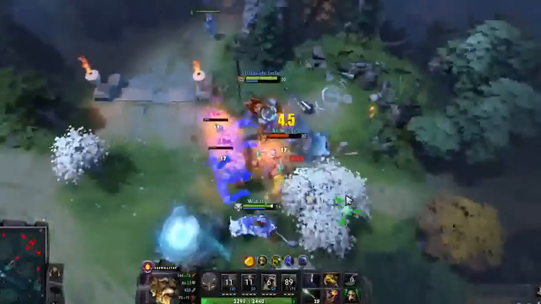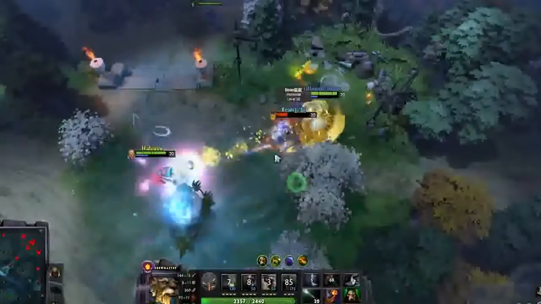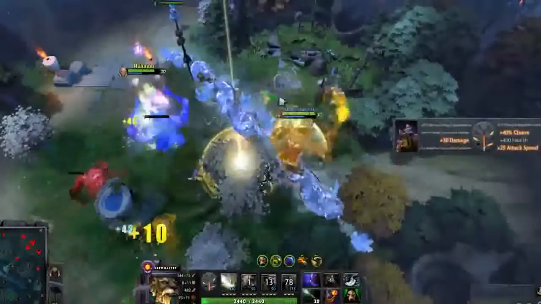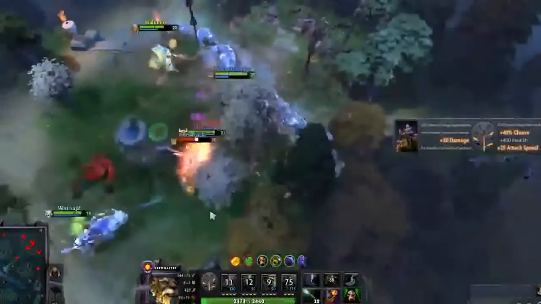Going Radiance on Brew allows you to scale, but if you go something like a Vlad's into a Crimson or a Blink Dagger plus your Phase Boots, you're going to be able to make space and create a very strong timing at the 30-minute mark with the hard carries.